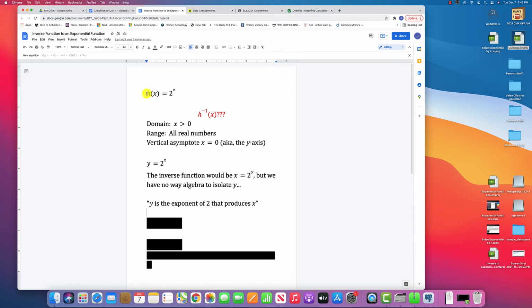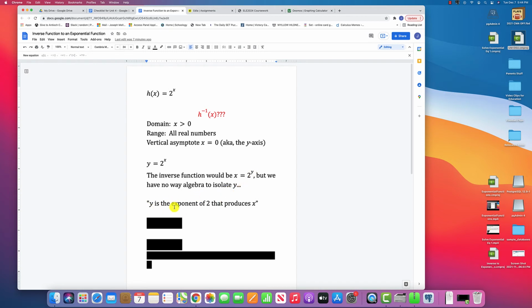So we need to now come up with a name for this function, the inverse function to 2 to the x. Okay, we know things about it. We know its domain. We know its range. We know it has a vertical asymptote, x equals 0. Now, if we were trying to do this algebraically, find the inverse function to y equals 2 to the x, our steps tell us flip-flop the variables. So we would have x equals 2 to the y, and then we would try to solve this for y. But there is no algebra out there that allows us to solve for y, right? I can't divide both sides by something, multiply both sides by something, take the square root, right? y is stuck up there as an exponent. So we have an issue here.